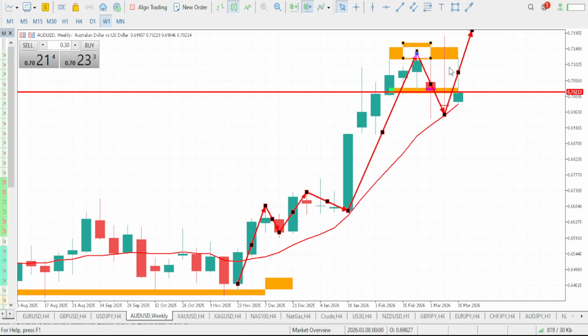So this is to tell you that in the long run, especially for the next 3 weeks, we would be seeing a bullish move on AUDUSD. AUDUSD is going to continue to push. So if you are a swing trader, this is the perfect opportunity for you to go buy and put in your buy position, because in the long run, the market is still going to push up and up further.